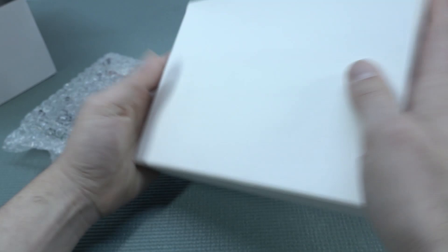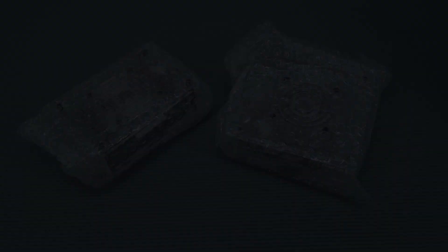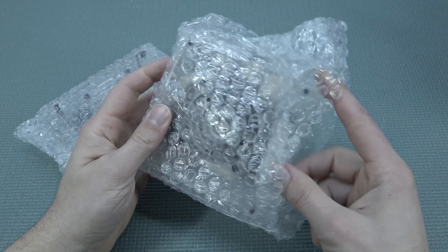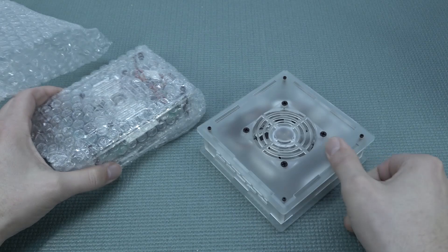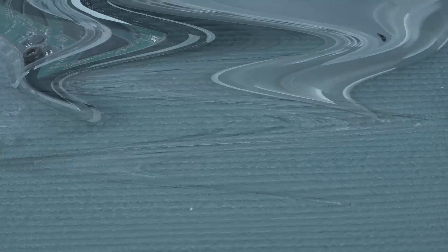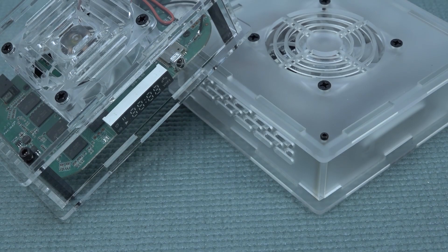With these boxes we can do some freaking awesome things when it comes to playing retro games. Here you can see we have two different cases, and the reason I wanted to make this video is because this is, in my opinion, the best box you can get if you want the best performance for your money. These are not the most powerful boxes — the most powerful ones will come at a much higher price. But of course you can always grab a random S905X3 Android box and slap EmuELEC on it for a lot less, but you're paying for something that is more ready to go.